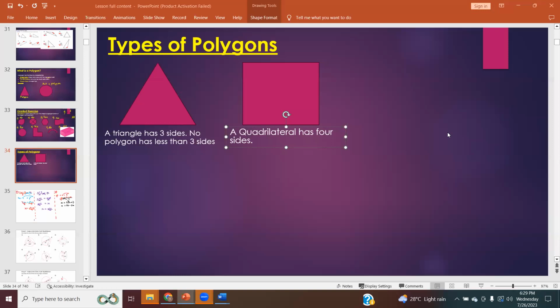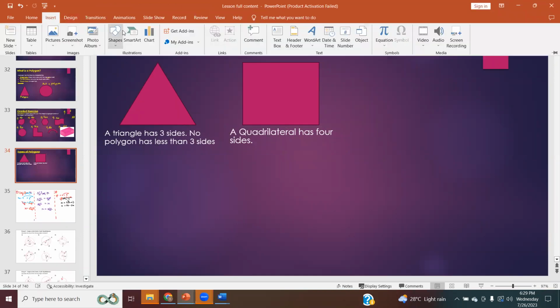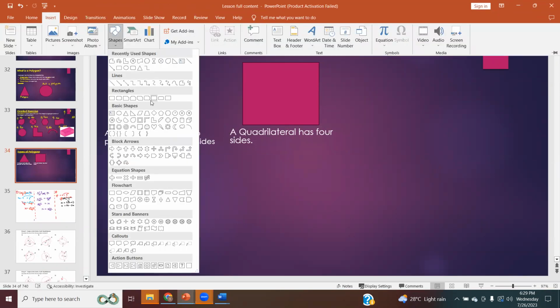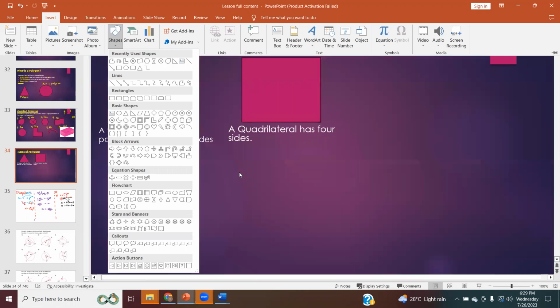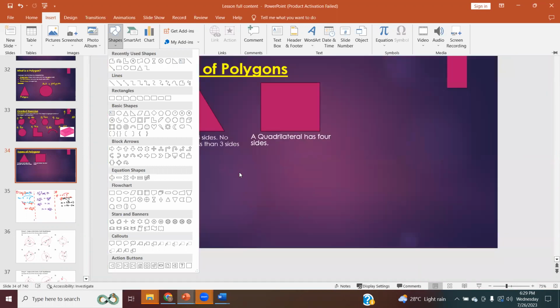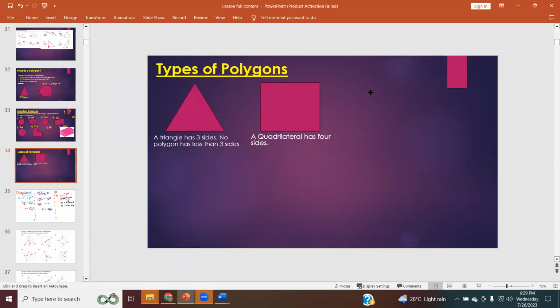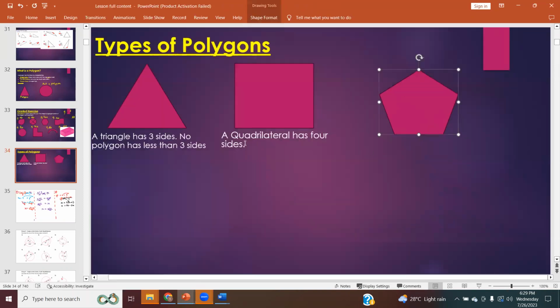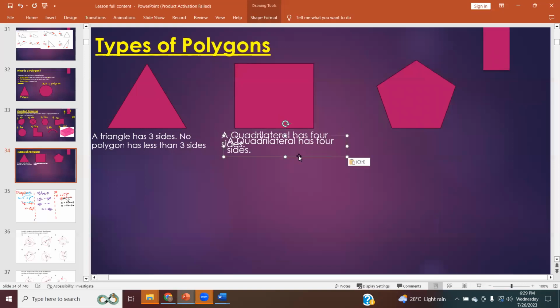All right. The next thing we have is, after a quadrilateral, we have what? Someone said it already. Say it again. No, it can't be octagon already. After quadrilateral is pentagon. How many sides does a pentagon have? Five sides. And a pentagon is a type of what? Polygon. Very good.